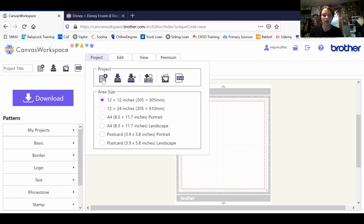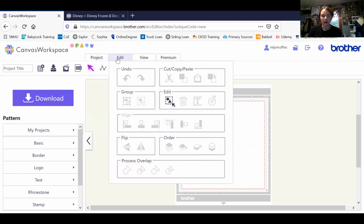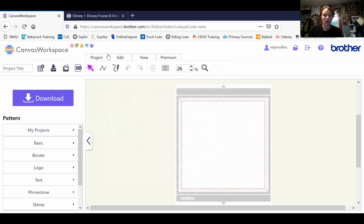We're going to leave it at the 12 by 12. Edit. So in here, these are edit screens related to shapes. So let's bring a shape in and we can start going over some of these. So I'm going to hold off going through the rest of these tabs until we actually go over our pattern on the left-hand side. And our downloaded version is similar to this. It pops up with just a slightly different layout.